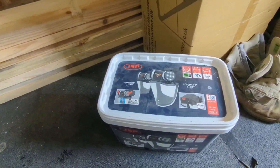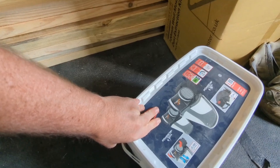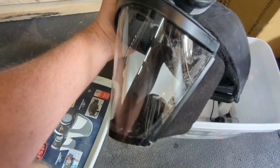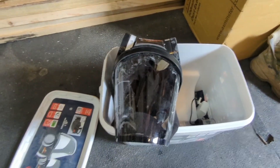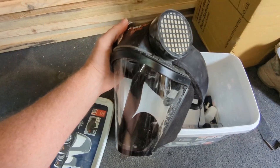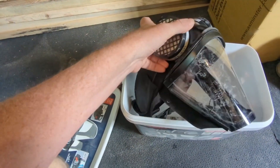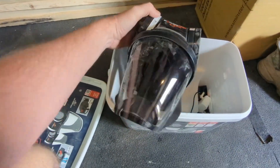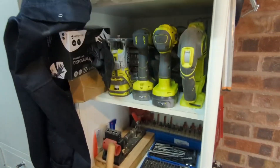Something else I'll show here is I got this JSP power cap mask. It's got filters on it and a little fan that blows fresh air in, which obviously stops it fogging up as well. When you're sanding in the garage like this you make a lot of dust, neighbours are close so you keep the doors closed, which means you're trapped in here with micro-sized dust particles. This keeps them all out. It's not cheap — about £250 — I thought that's a lot of money, but as soon as I started using it I could tell the difference. Definitely recommend it.